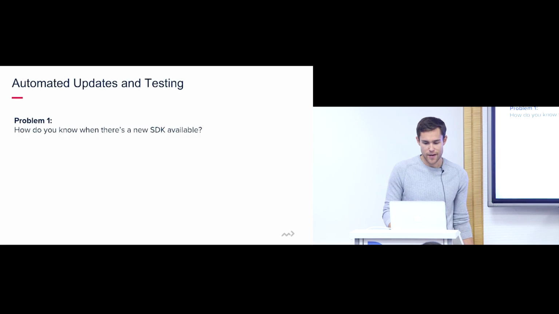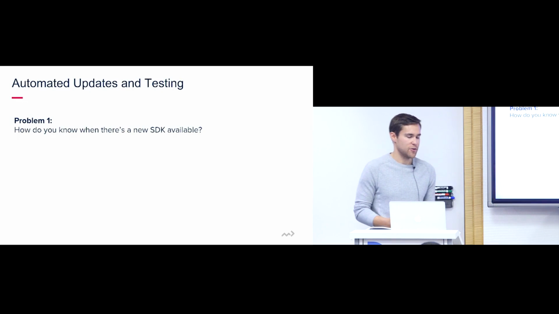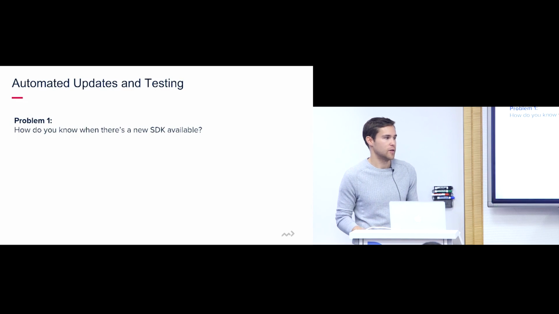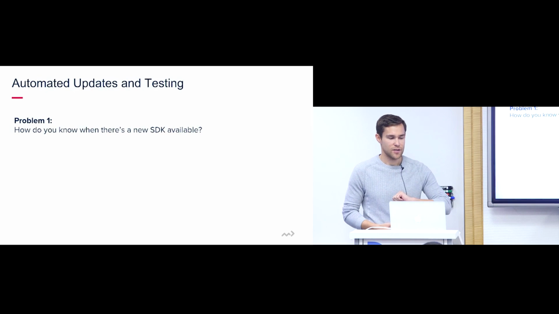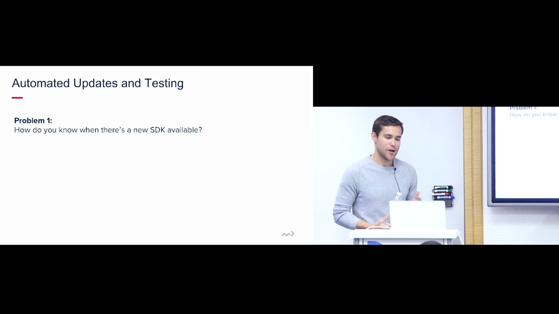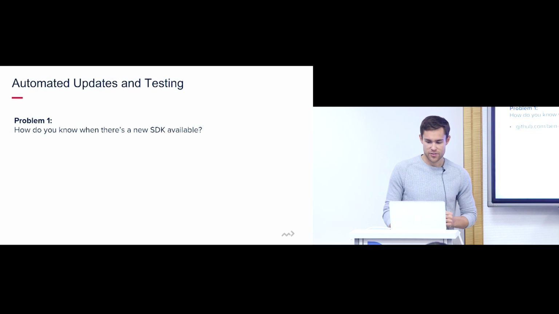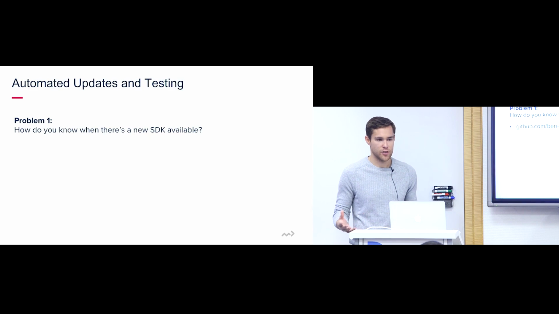Just to help you guys out, hopefully this is useful a little bit. When we were trying to solve this problem at mParticle, the first problem is, how do you know when there's an SDK update available? There's a bunch of different ways to do this. You can manually do it if you want. You can use a wildcard and see what it pulls down and then switch back to non-wildcard. But there's actually an awesome plugin out there that maybe some of you are familiar with called the versions plugin.